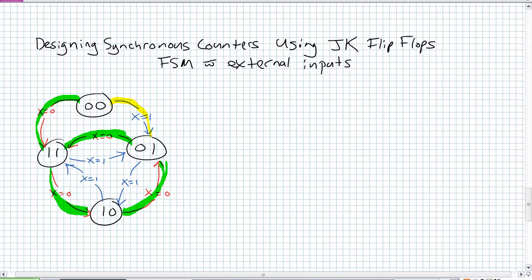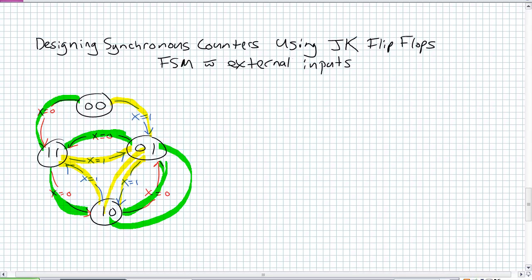The 0, 0 is just a feed-in state. Whereas if X was 1, we were in 0, 1, 1, 0, 1, 1, back to 0, 1. If at any time, however, we switch modes, let's say, for example, we are in state 0, 1, we are in mode 1, we would go to 2, but if the mode suddenly switches to X equals 0, where would we go? We'd go back to 1.